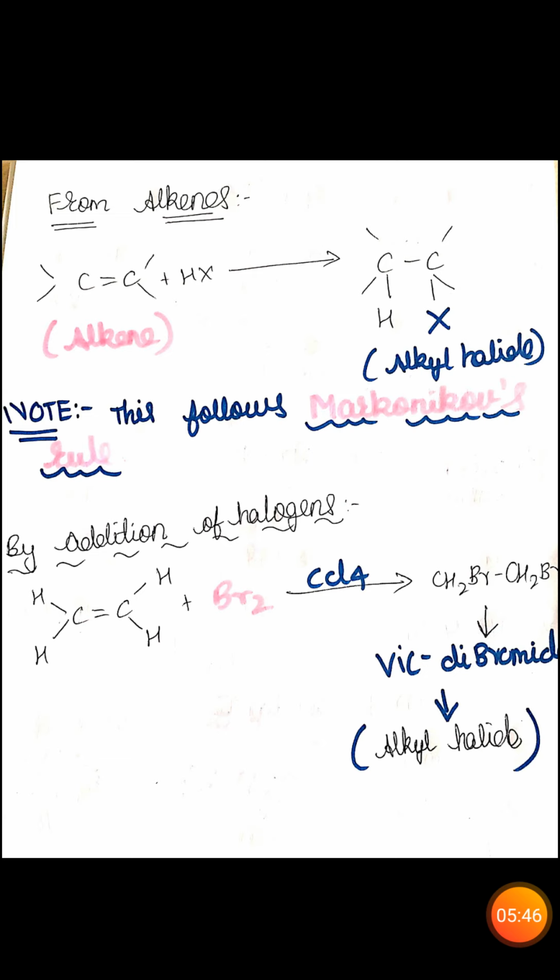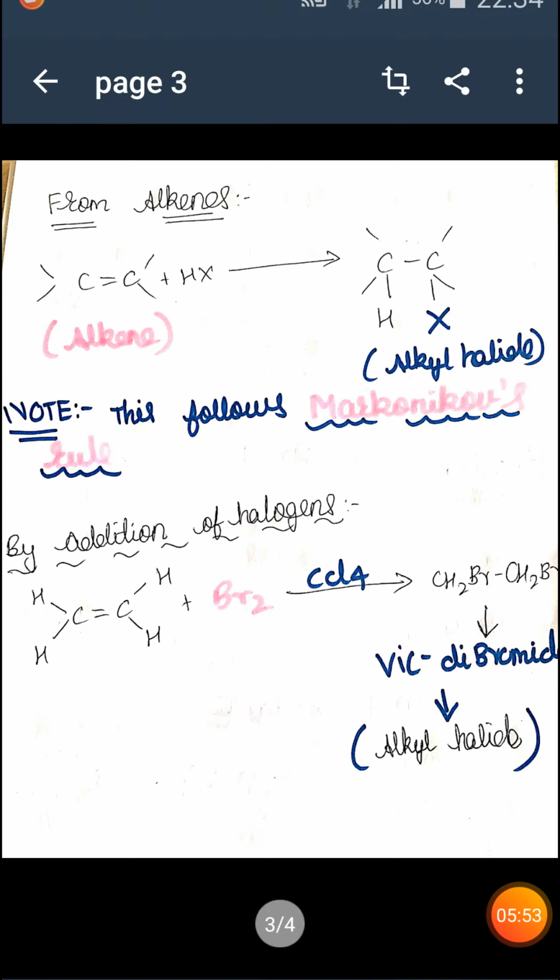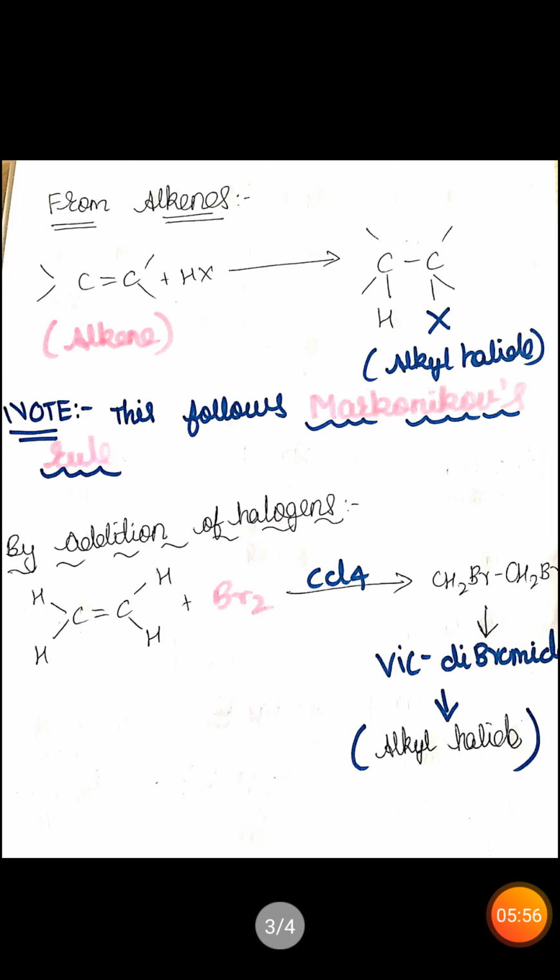Okay, next one, by addition of halogens. Again we take an alkene and add bromine under CCl4. CCl4 is called carbon tetrachloride. We get vicinal dibromide. I hope you all know we have geminal halides and vicinal halides. This is sometimes called the bromine water test. Again, this is there in your class 12 NCERT textbook part 2 as well as the class 11 NCERT chemistry textbook part 2. So these 2 reactions you have studied in class 11 also. Just a repetition, you can take it as a revision.